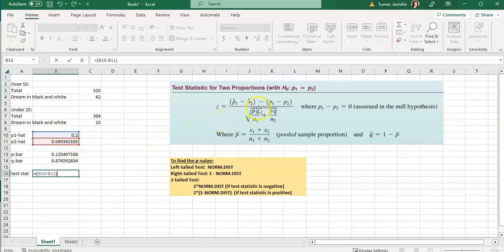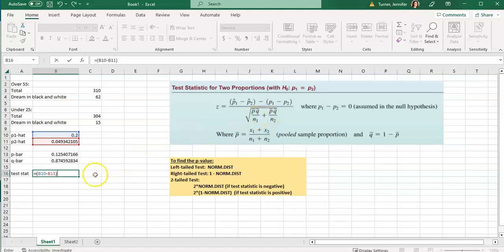Now in the formula in the book, it tells you to subtract another quantity, which is P1 minus P2. P1 minus P2 would mean the two proportions from the population. But remember, in our H0, our null hypothesis, we were saying that P1 was equal to P2. So if P1 is equal to P2 and I subtract one from the other, that means I would get a quantity of 0 here. And they even make a note that P1 minus P2 is 0, assumed in the null hypothesis. So to be honest with you, I don't know why this is necessary to print in the book, because we're always going to be assuming that this is 0. So we just leave it off. Anything minus 0 is just itself. So that's all we need for the numerator.